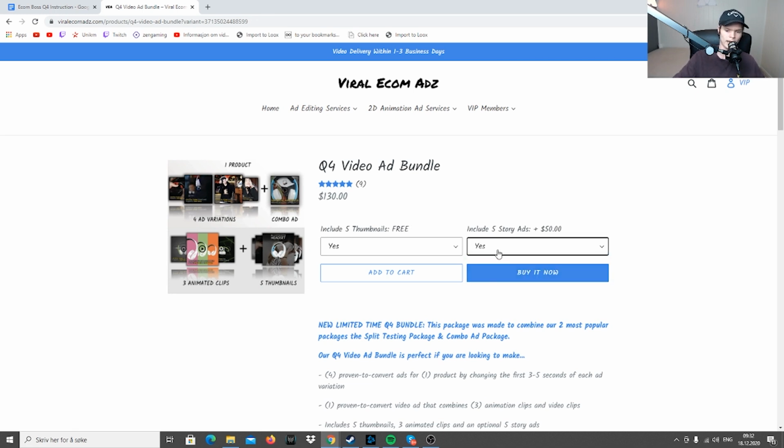And they even have a story ad, and story ads could be crazy. I've never seen anyone have custom content for a story ad. That could be something you guys can include as well. It truly is the best place to get your ads. If you buy all of these ads separately, that's going to come at $110. So why not get the Q4 bundle? Because that's actually $30 off. You get all of those for $80. So this is probably the smartest one to go for right now.